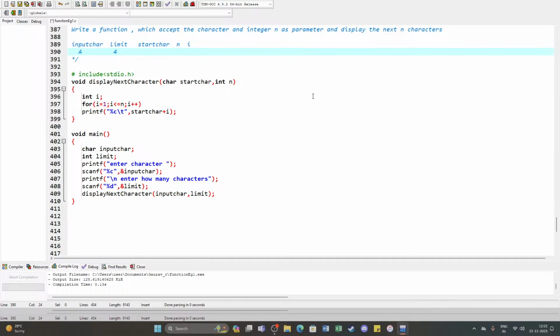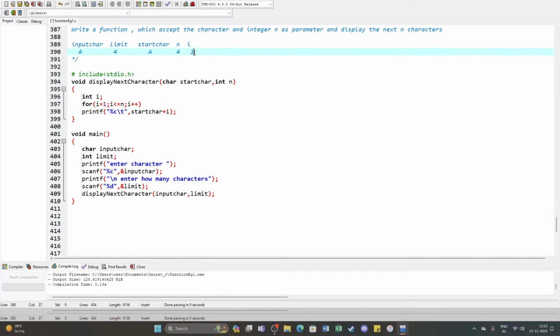So start char becomes A, n becomes 4, and now the for loop begins, which starts with 1. 1 less than or equal to 4, condition true. %c start char plus i means what? A plus 1 means what? 65 plus 1, it is 66. So B will be printed onto the screen.